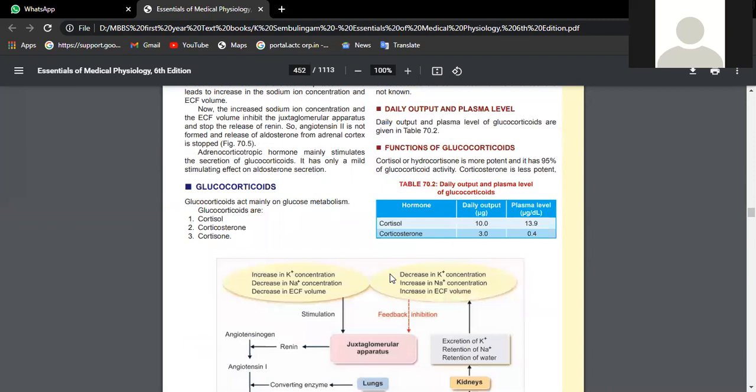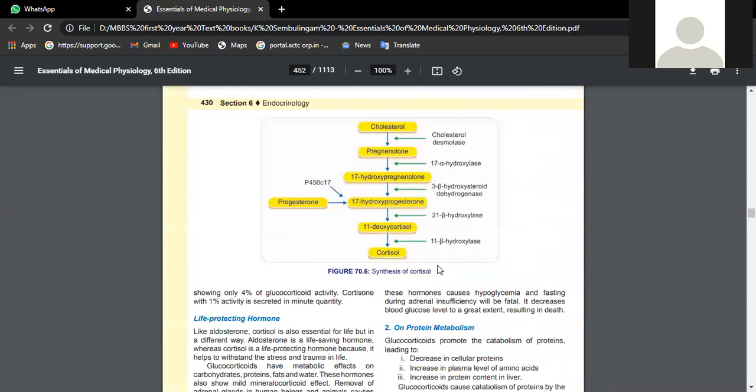Okay, so now what is the question we are asked? Let us see. First, he is asking for all the hormones, which we have already listed. Then he is asking for the action and mechanism of action in detail. Okay, and applied aspects. So that means, what are the functions of glucocorticoids?